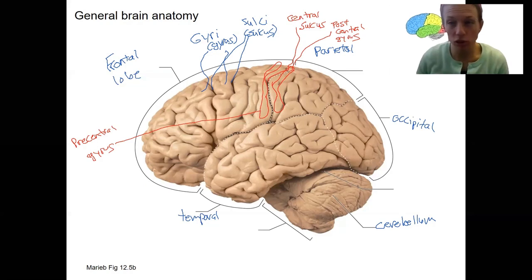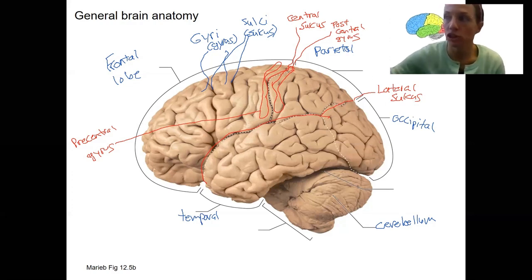Okay. Last thing, I believe, two more. Let's see, we did the central sulcus. This sulcus along here, so it's going laterally, is called the lateral sulcus. And these are all landmarks, right? They're going to be used to kind of orient us to where we are and give us some idea of where we are. We also could label rostral and caudal if we wanted to. That's superficial anatomy.